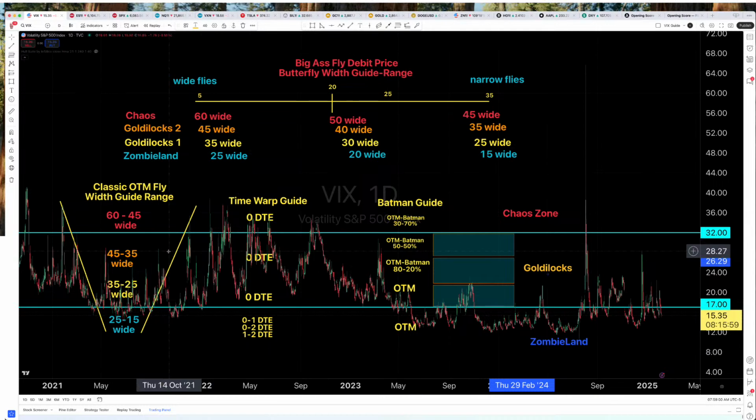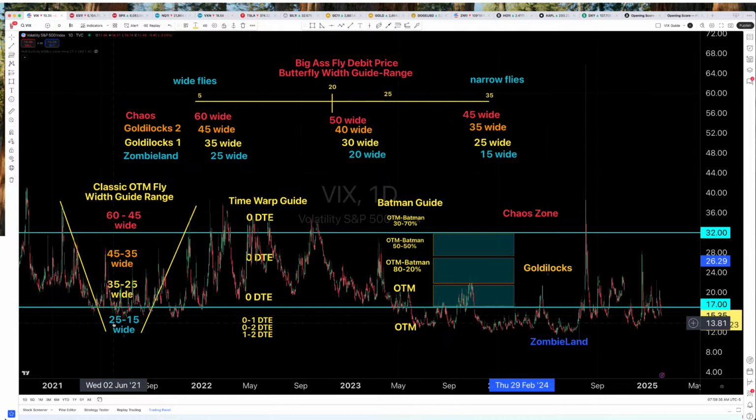And so the first thing we look at is the volatility regime that we're in, and we're currently in Zombieland. Zombieland indicating that we're in extremely low volatility, and when there's low volatility, you have an acceleration of premium decay, which means there's higher gamma, less profit potential, and so therefore we reduce our risk to adjust to that landscape. And we do that by minimizing the width of our flies. Not minimizing, but going to a lower width is the better way to say it. And so we're looking at between 15 and 25 wide.